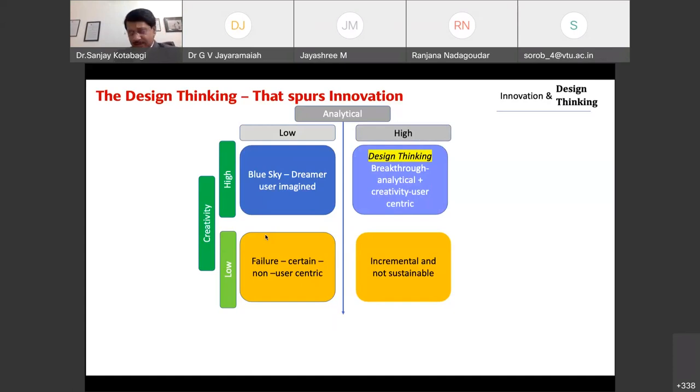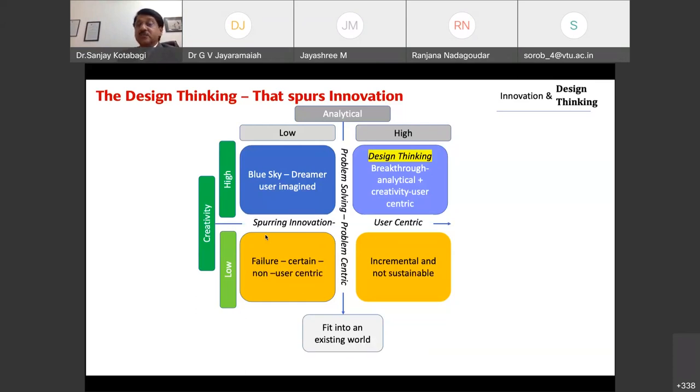If I look at analytical, it helps me to solve the problem, and it is problem-centric, right? My left brain would always look for problem-centric work. So a well-defined problem I would be working on, and it fits into an existing world. But on the other side, creativity, when it cuts across this particular thinking, helps me to get into user-centric mode and create a new world. Finally, the conclusion is the analytical ability should be high and the creativity should be high in order to bring in a difference in the place we live. This is one conceptual understanding which is put in the form of some diagram.